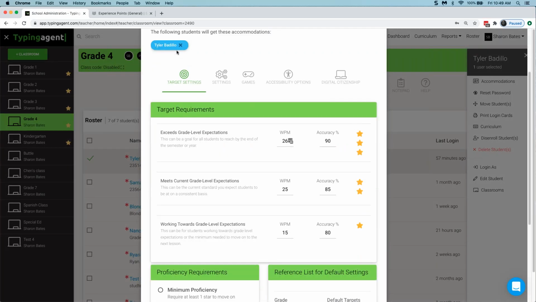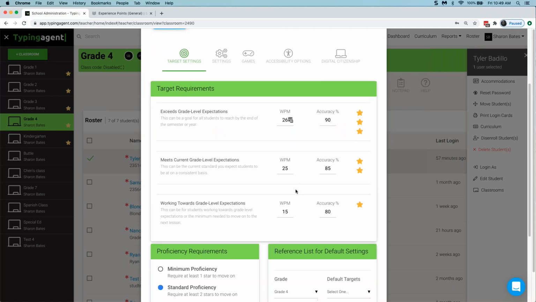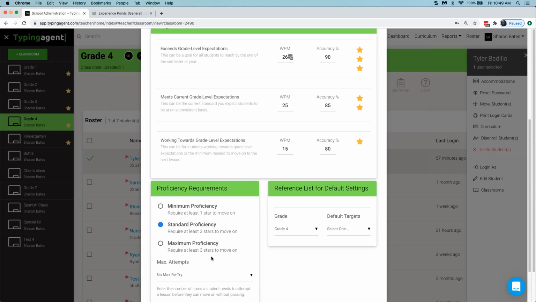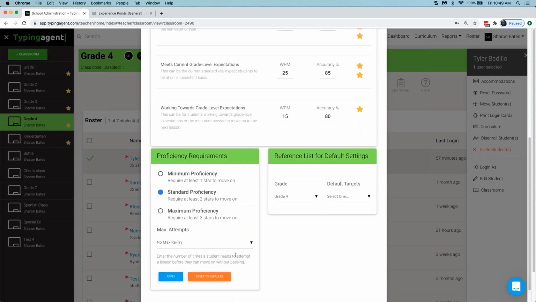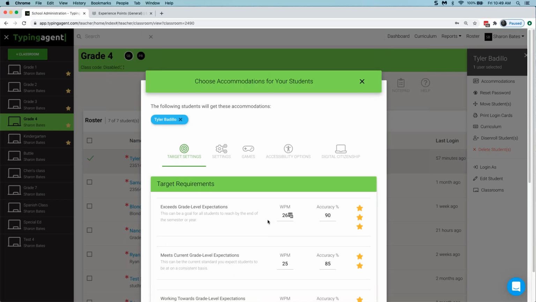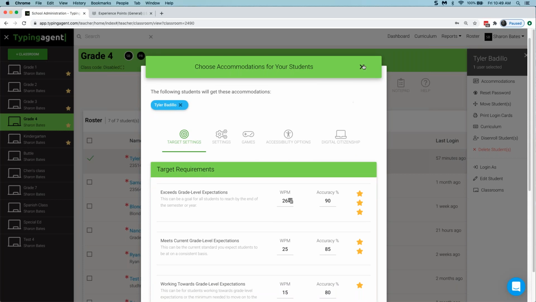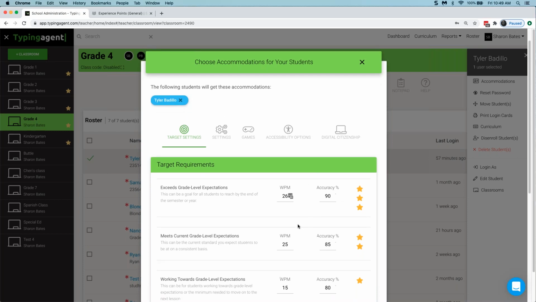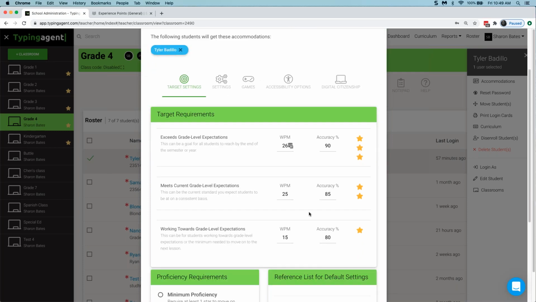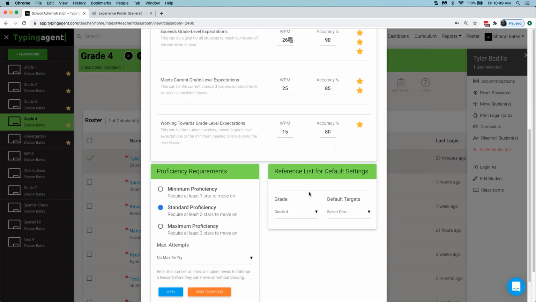First, it shows me who the student is. These are the targets that my students are working towards. And if I wanted to make any particular changes for this student, I can go ahead and do so. So this student is, I'm not sure, a student who's in grade 4 because I have it called grade 4. But I can see immediately that this student here is working towards different goals.